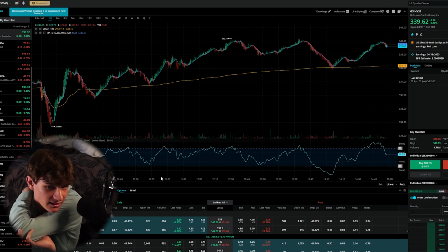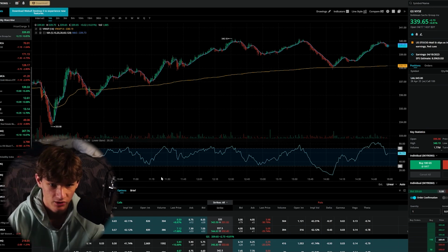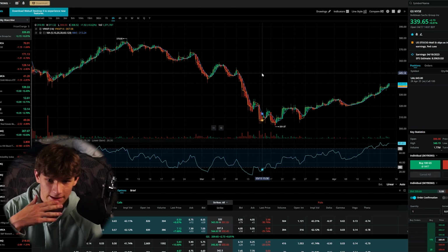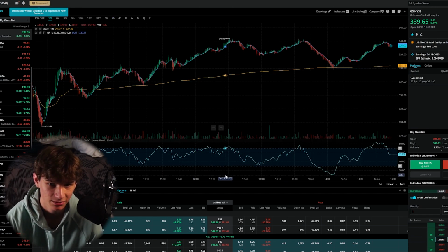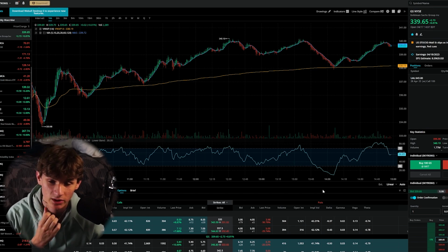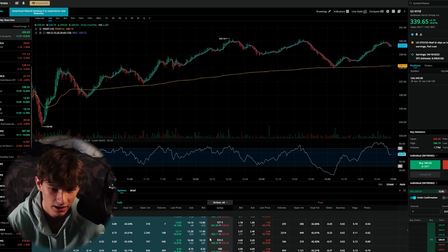I think banks, low key on the low, are going to have really good earnings. You can see, look at Goldman Sachs 3 months. It got hammered with SVB. So I think this is going to be a good play. I think this is going to be our next play, actually. I know I said I was going to do a technical analysis one, but honestly, we're going to have to do that in the morning. We're going to do it tomorrow. I think this is going to be our last play. We're going to play Goldman Sachs, too. I have a good feeling that it's going to go up a lot, and this implied vol is not bad at all.